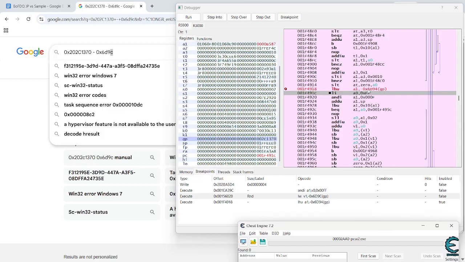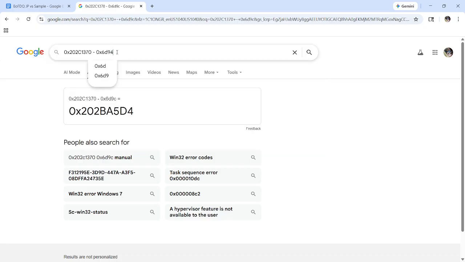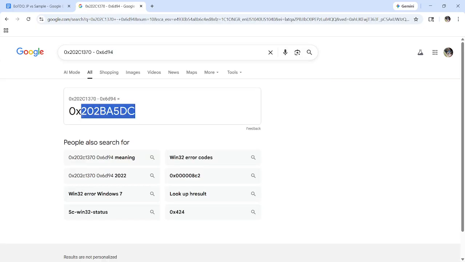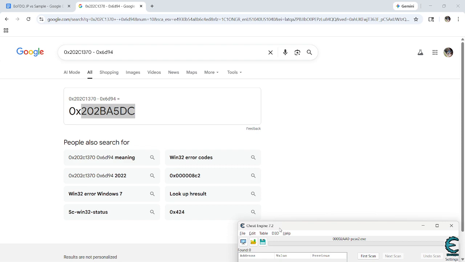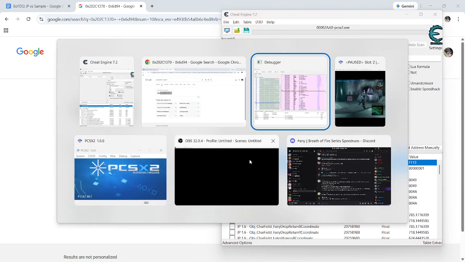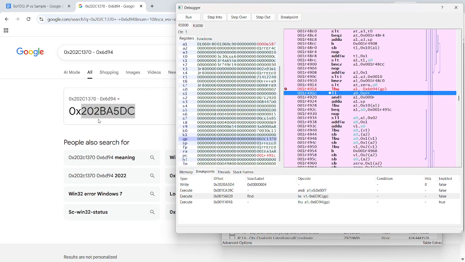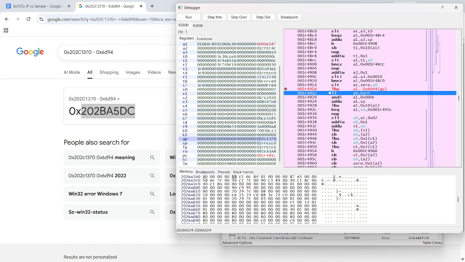GP, which is the same, minus 6D94. 6D94 equals here. So check this address. So if I go to the debugger, 202BA5D, we can actually just go here.